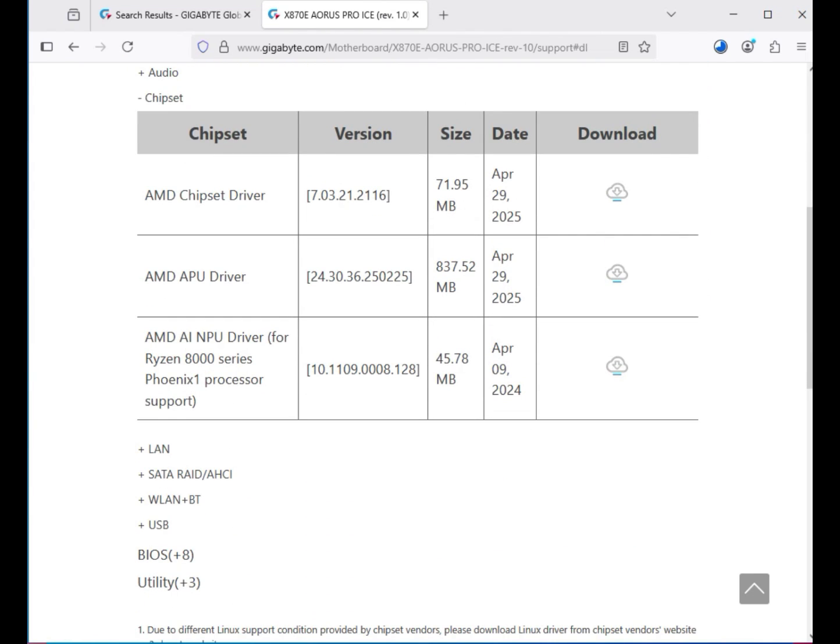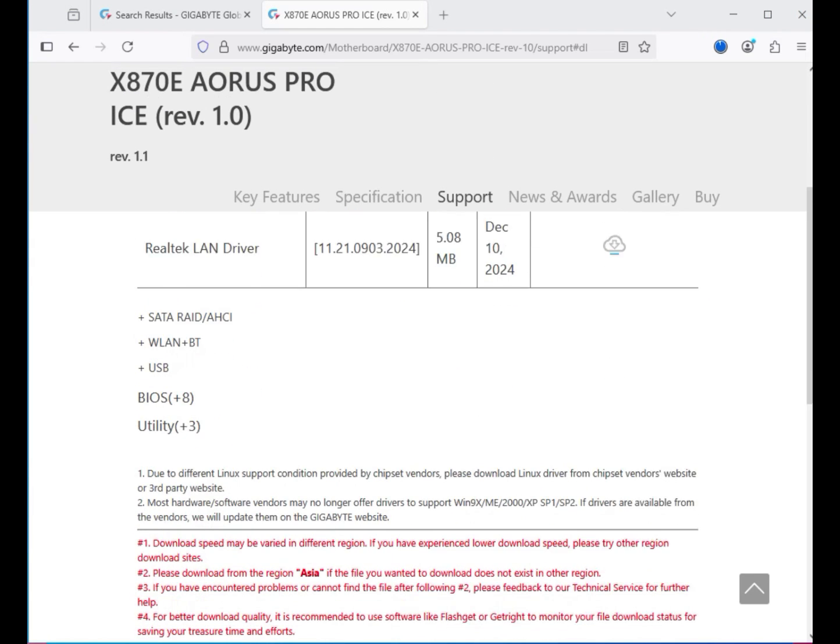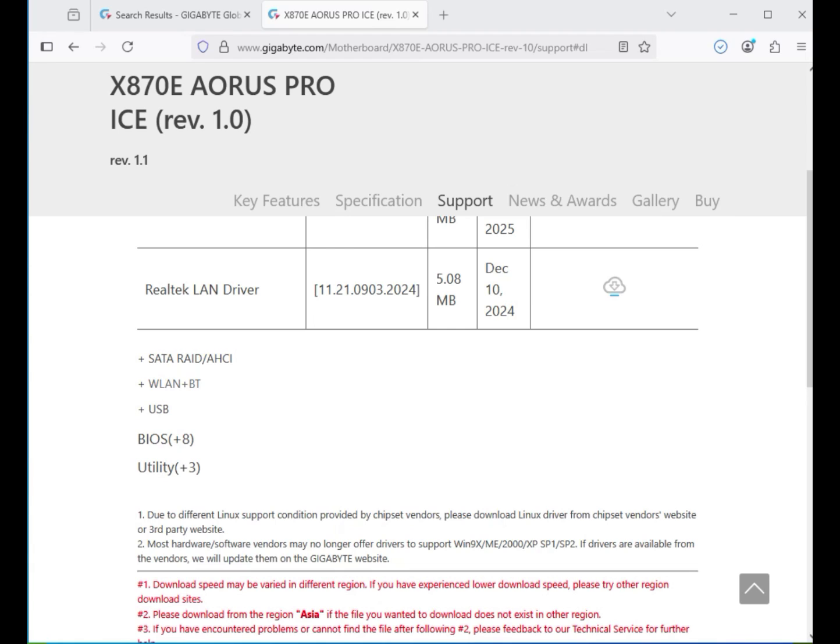Then the LAN driver, the internet driver, the ethernet driver, you can see, and click to download. Then you can see WLAN and BT, which means the Wi-Fi and Bluetooth driver.